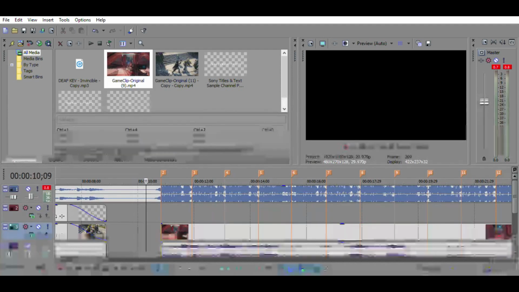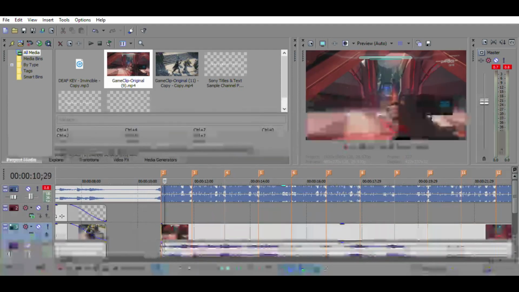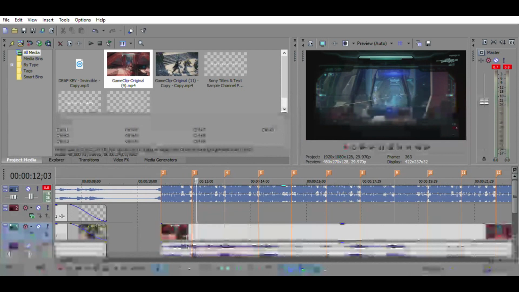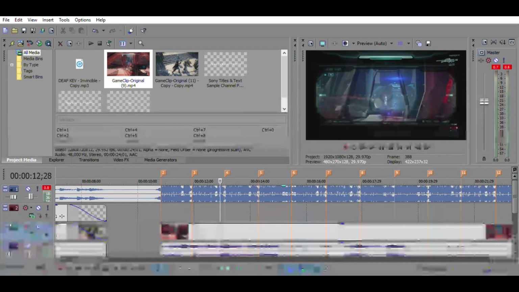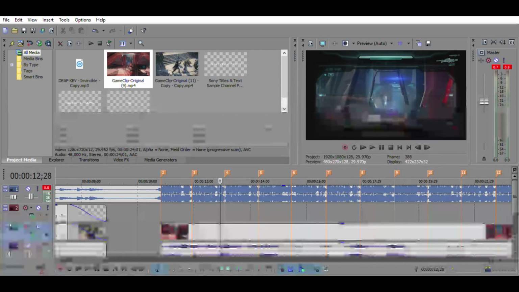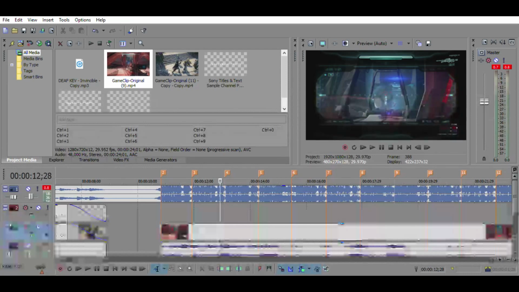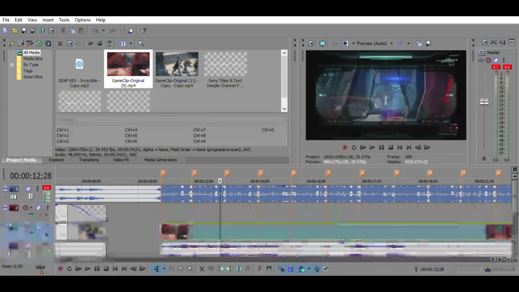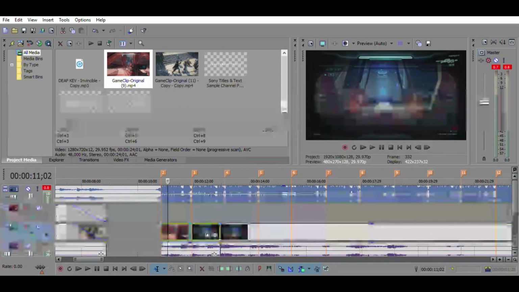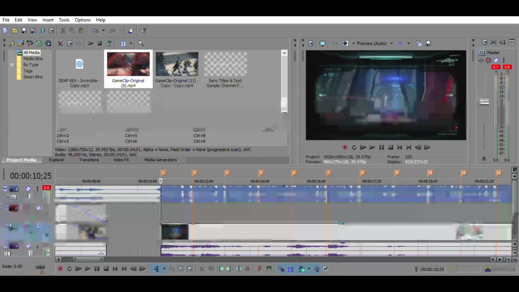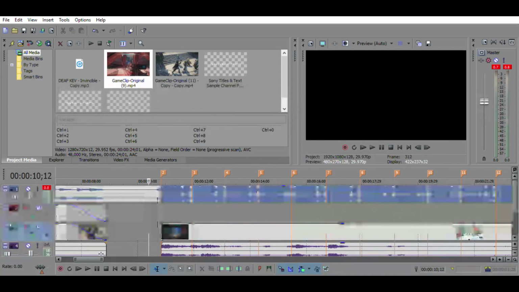So now this is going to start on the right spot, but we wanted to actually start it off with the shot. So we're going to go through frame by frame here and find my muzzle flash, and we're going to go to the frame before it, which is right here. So we're going to split it on that frame. So hit S on your keyboard and just delete this other side of it. So it's going to start off with a shot.